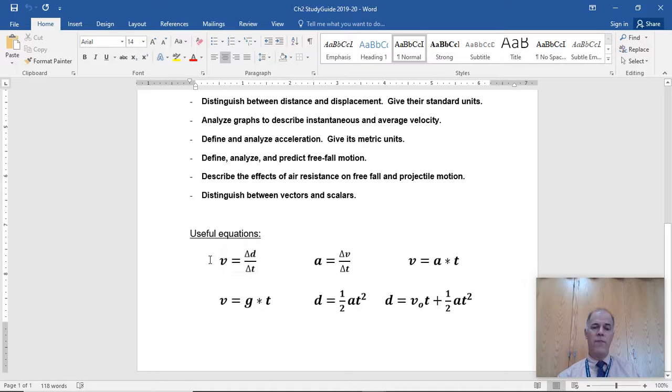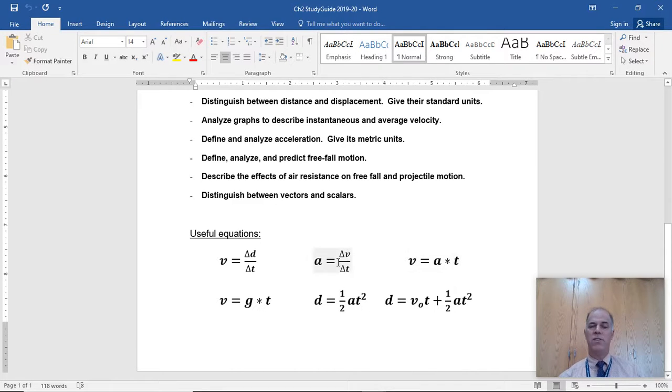Now this right here, v equals delta d over delta t. Well, you have a distance and you have a time. So that's a candidate. a equals delta v over delta t. Well, we don't know the acceleration. We don't know the velocity, even though we do know the time. So you can't use this one right out of the box, although you may be able to figure one of these out, either the acceleration or the change in velocity, and maybe feed this. So you can't one step it, but it may be a second step you can do.